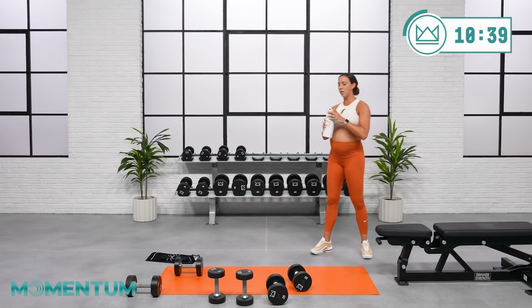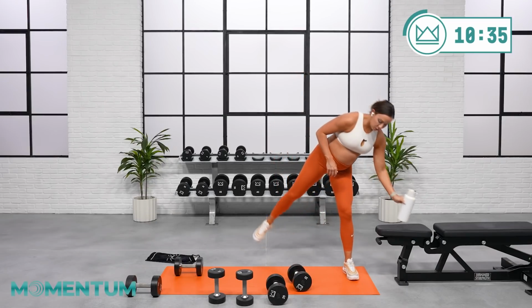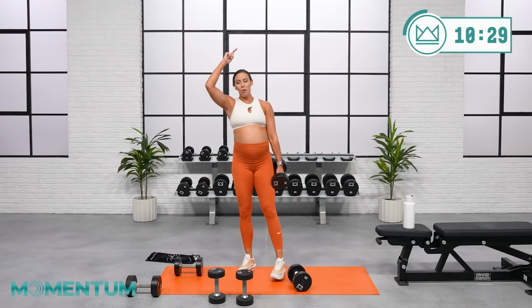Start with something heavier than you've done all day. And don't go into it saying, probably won't be able to do it. Go into it saying, I'm gonna do more than I think I can. Two, one, let's go.